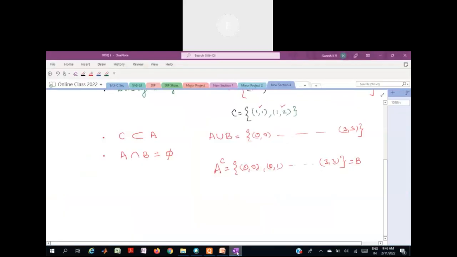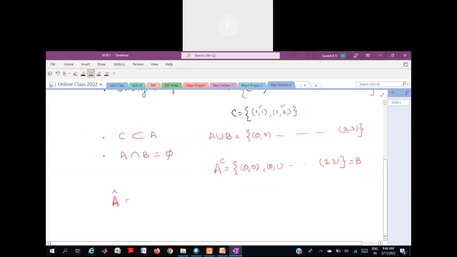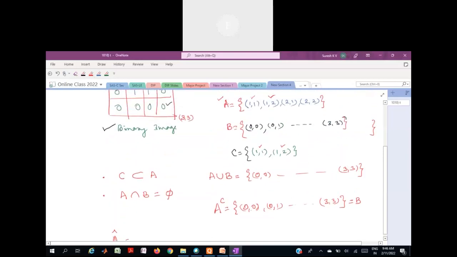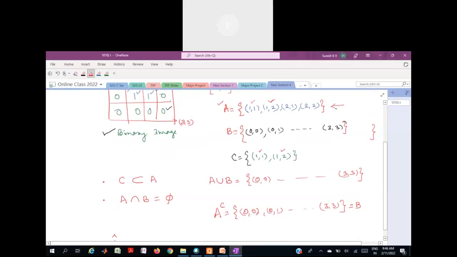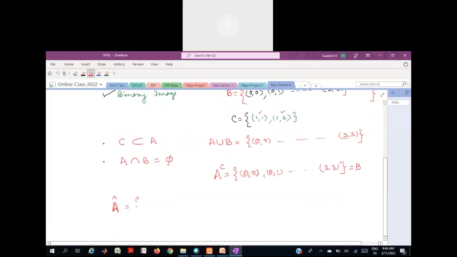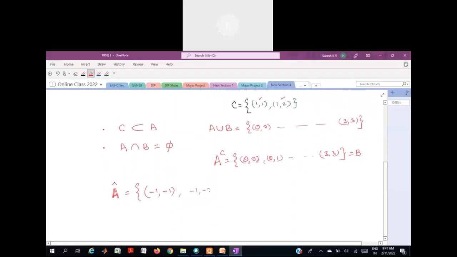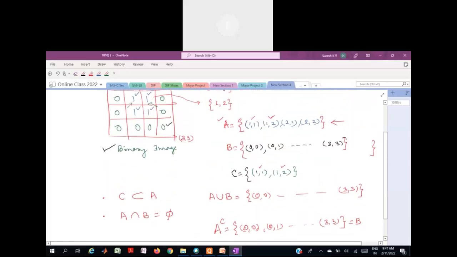For example, if I take the reflection of A, all the elements of A are multiplied with a minus sign. So the set will be like this: minus 1, minus 1, minus 1, minus 2, minus 2, minus 1.